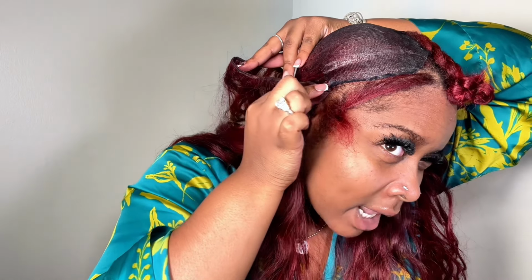So you just take the bundle and you're going to go right on top of where the last track was. And like I said, I like my tracks to kind of be curved a little bit. So then I just feel where the last one was, okay? And then I go up. Not too far up where you're all the way up here, but kind of just right here. Okay, so where your part is.